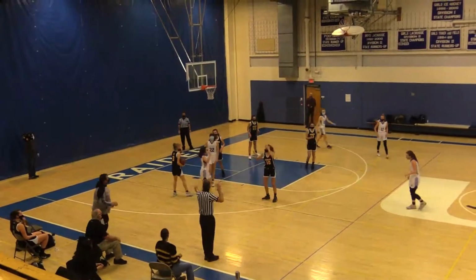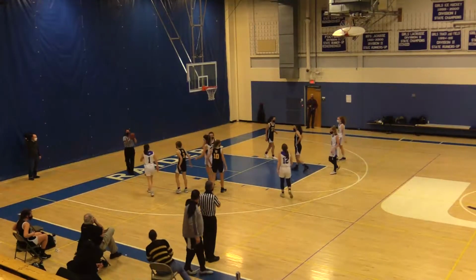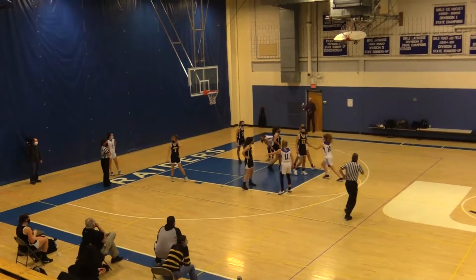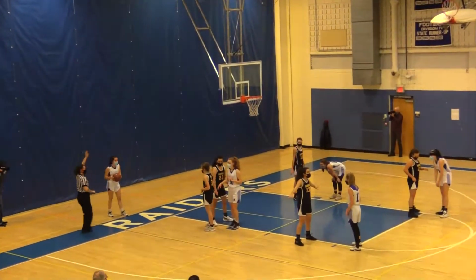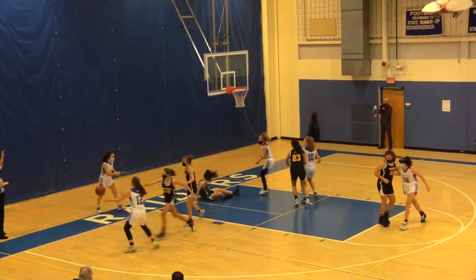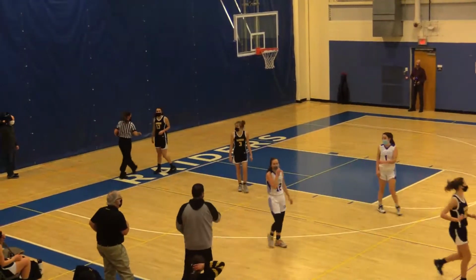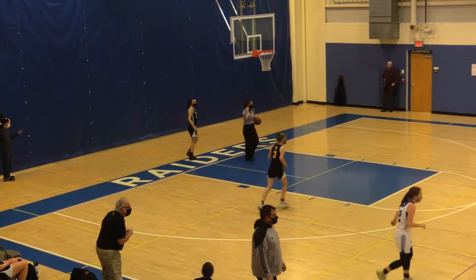Roberge now trying to find the inside look. And that was Hogan there, but kicked away. You know, early on we saw Harwood still trying to do a lot of screening, even though U32 was playing that zone. And now they're finding that empty spot right in the middle, putting Nelson there. And Raiders are going to have to adjust. Absolutely, and I was going to, wow, offensive foul there. And so another turnover and turn of events here as the Highlanders will regain possession.